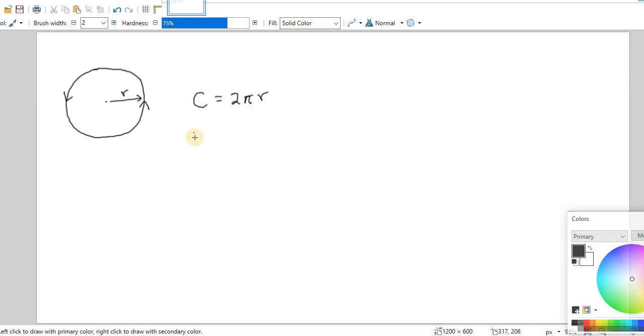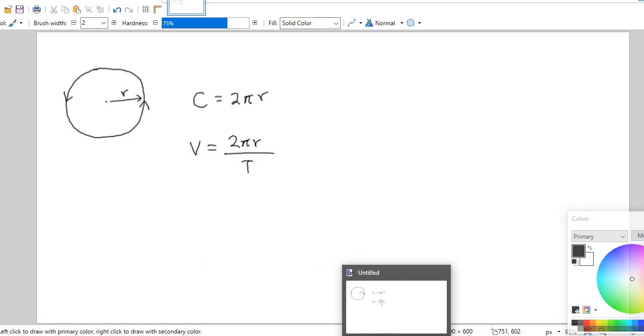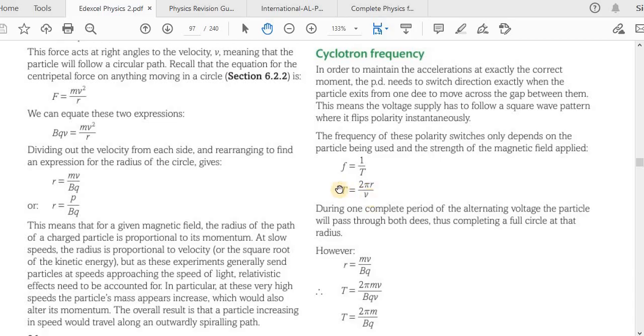So then what is that? The linear velocity, right? Velocity is distance divided by time. Distance divided by time, that is the velocity, or the speed. So all the way around this, the distance is 2 pi r, divided by the time to go one round, which is the period. So V equals 2 pi r over T. That's how you get this. So then T is equal to 2 pi r over V.